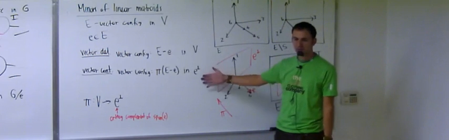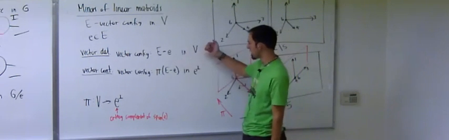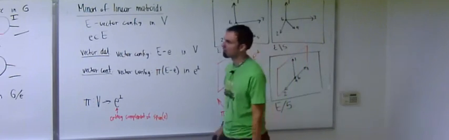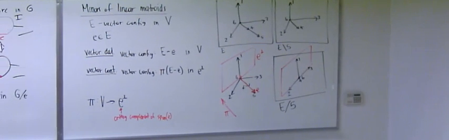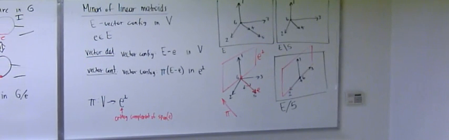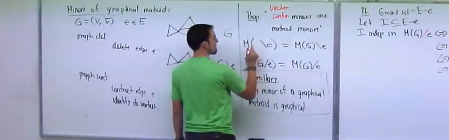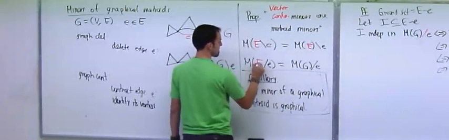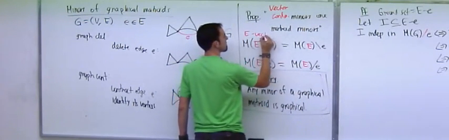The reason that definition doesn't exist is really because, as we're going to see, and of course you can imagine this by now, these operations are exactly matroid deletion and contraction. And so, proposition, and again I'm going to pull the same trick as last time: vector configuration minors are matroid minors. In other words, I get a theorem for E of vector configuration.